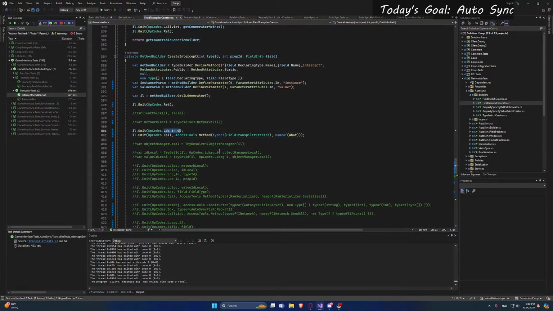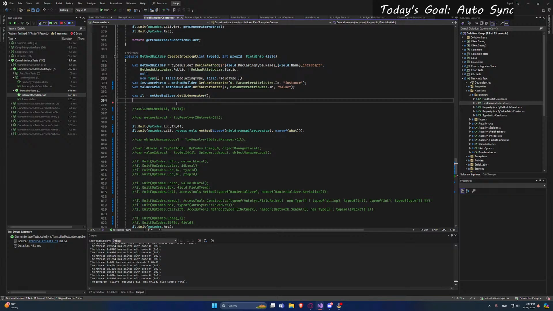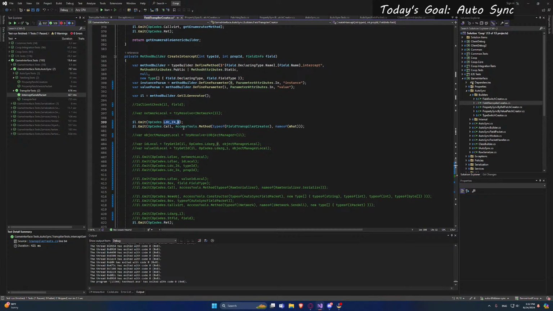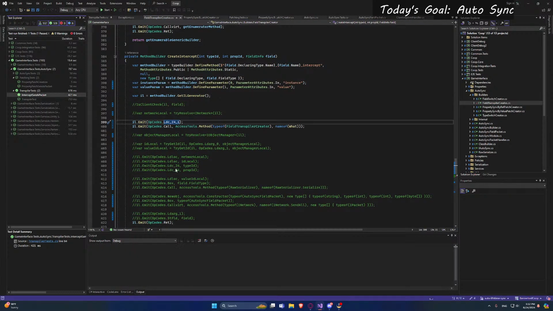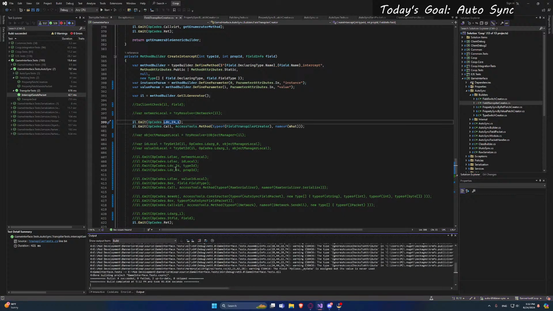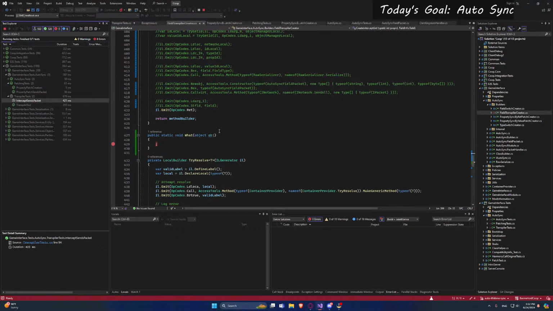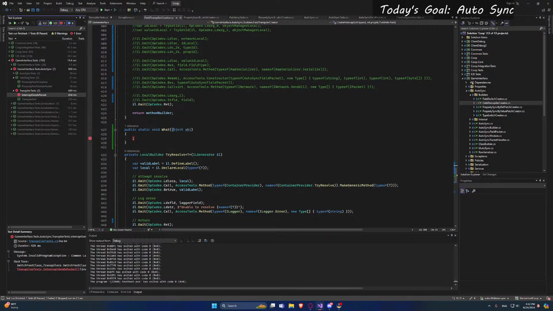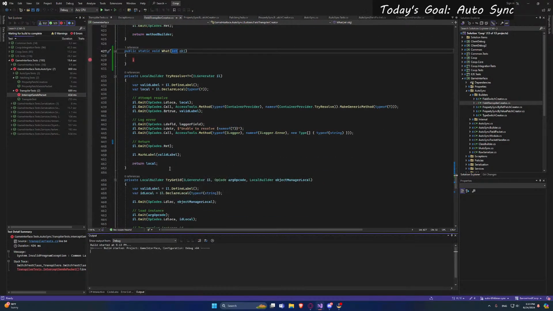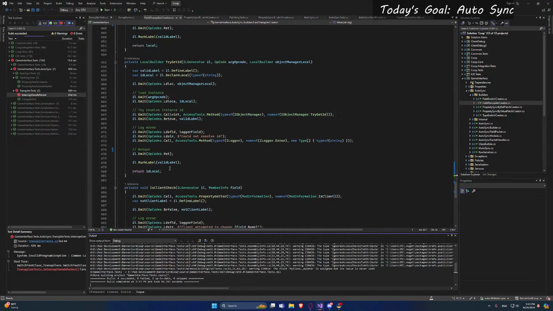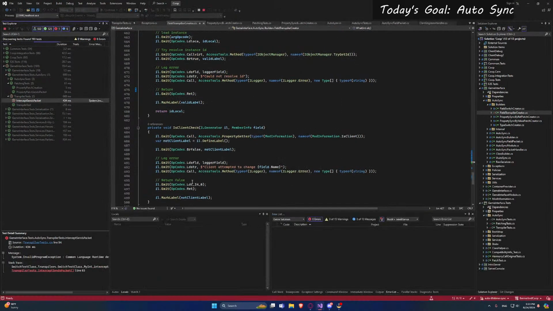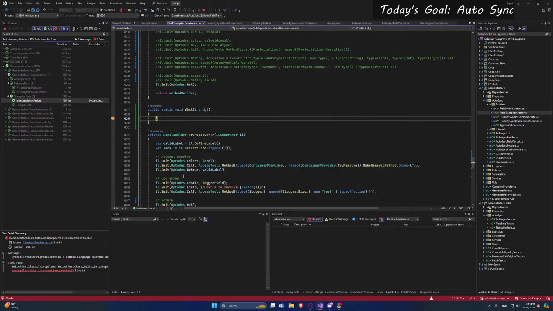Is this an issue? Do I need to box that? But if I do this like int here, it'll work. Oh, is that is client? Yeah, this doesn't return anything either. There we go.